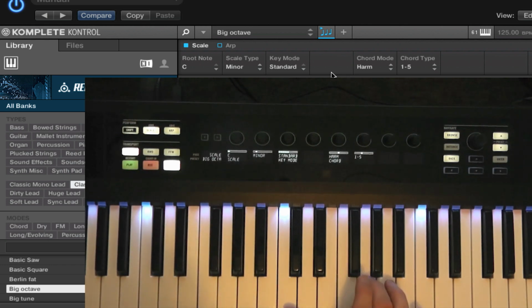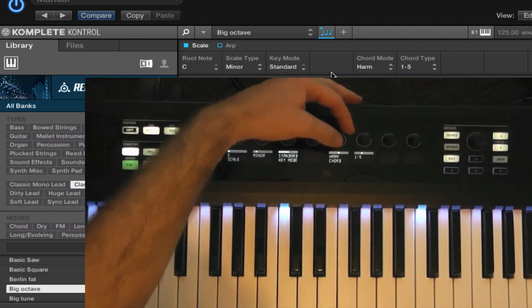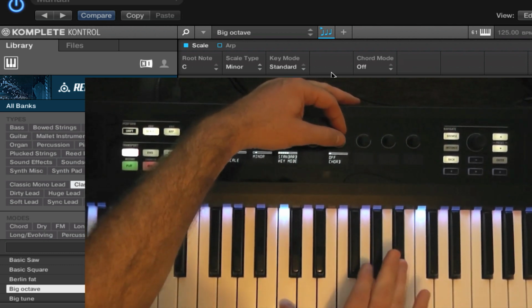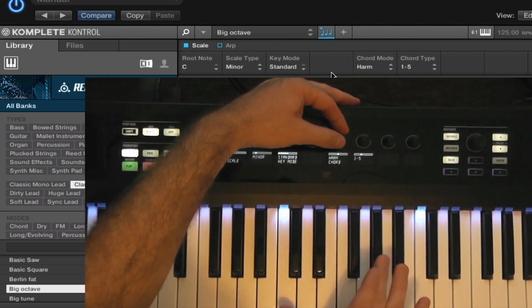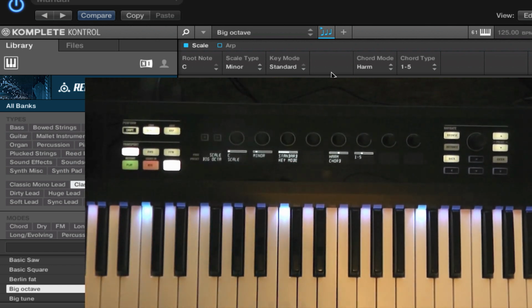So if I were to hold down a fifth, it actually creates kind of quite an interesting chord. So what that sounds like without the chord on. So you can really create some quite interesting chords with it.